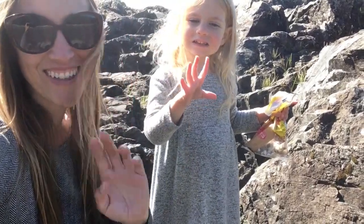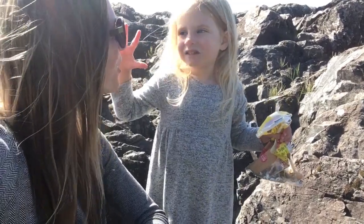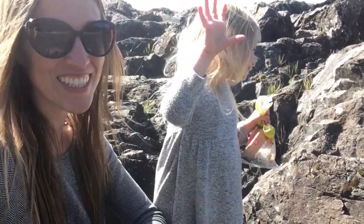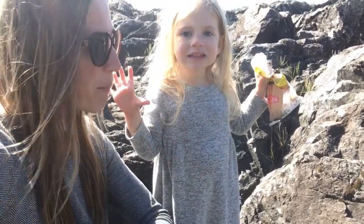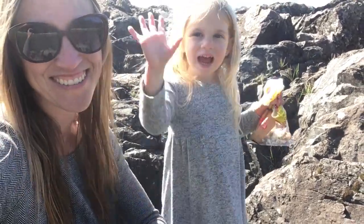Hi! We're just getting ready to leave Vancouver Island. We decided to spend our last afternoon on one of its lovely long beaches. Doing what, Olivine? Cleaning up some garbage! Yep, we spent the last five minutes doing our part to conserve the beauty of these beaches. We're going to go toss some garbage, so we'll catch you on our next adventure. Ciao!